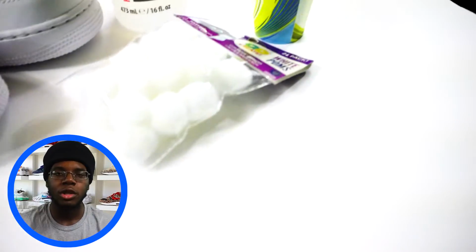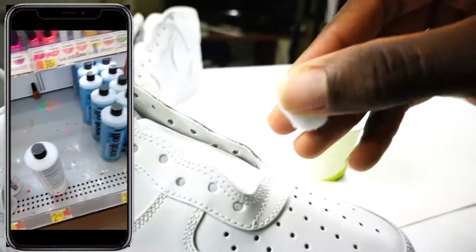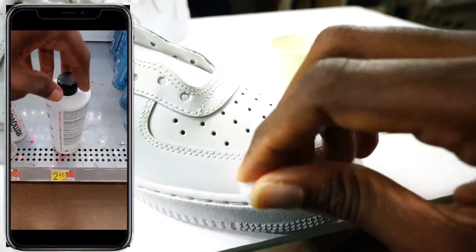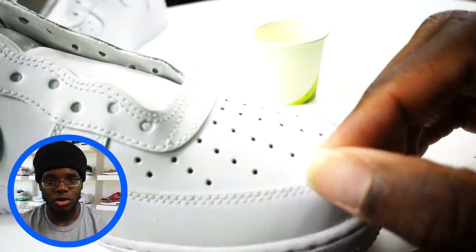Alright, so now what I'm going to be doing is removing the outer layer of coating from the shoes. So I'm using a nail polish remover. So you just coat the cotton swab, and then you go all around the shoe and make sure you get all that off, or else you're not going to be able to paint on the shoe correctly.